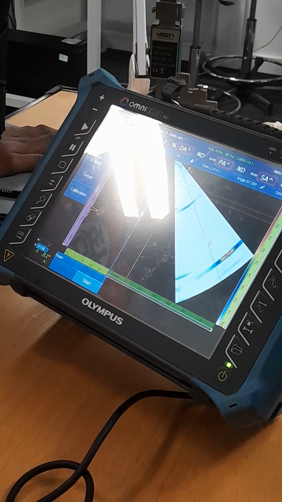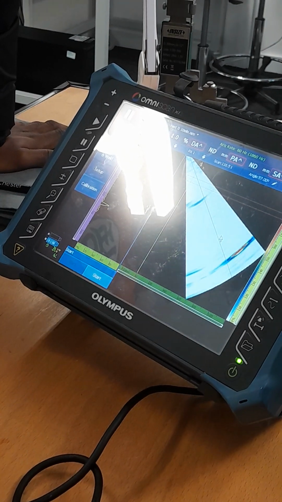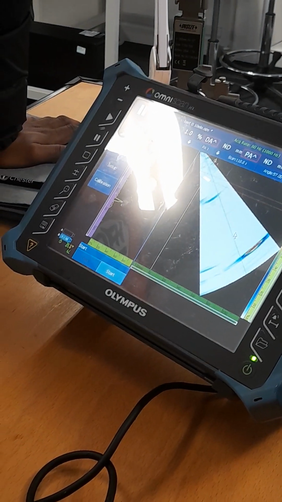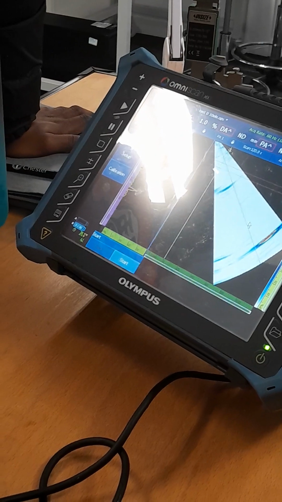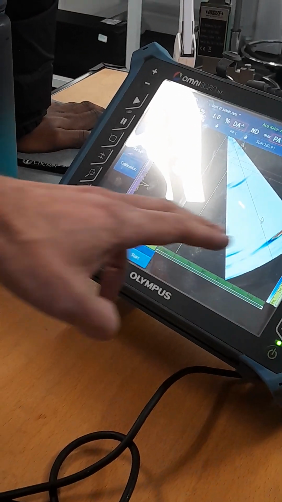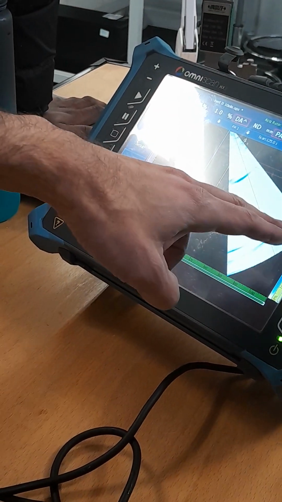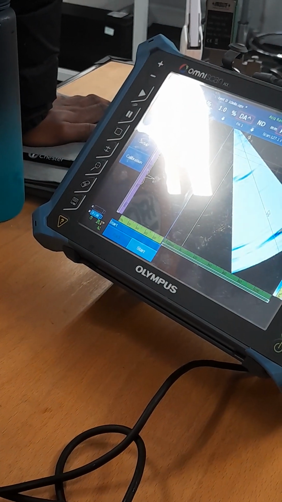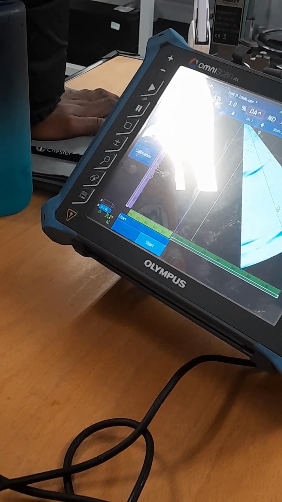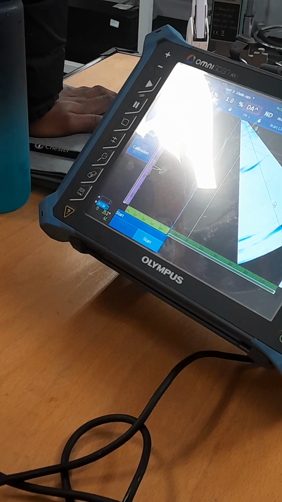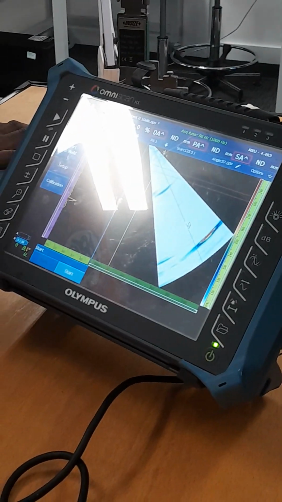So now my 65-degree beam that is traveling down there hits the radius somewhere there and comes back. But that remains at the same depth all the way along at 60. Or it will move a little bit because you hit it at different depths, but it doesn't move that much because it's always that radius.